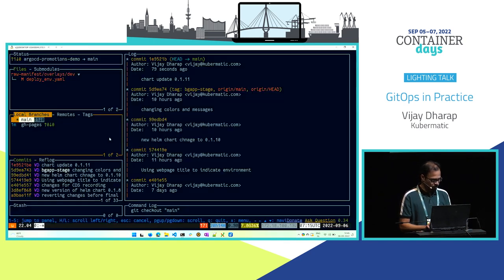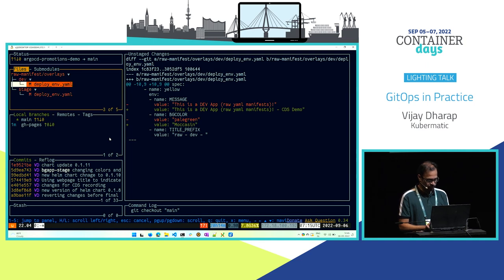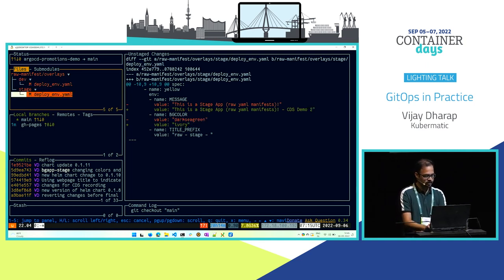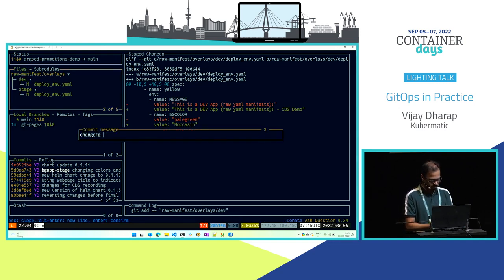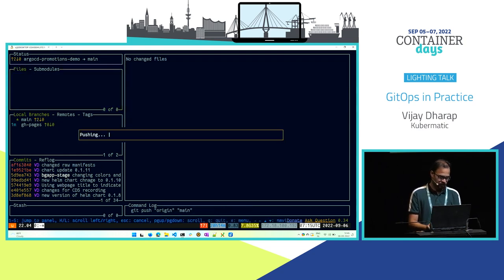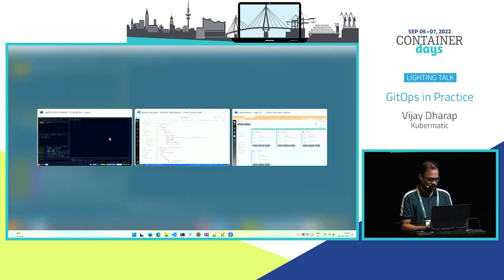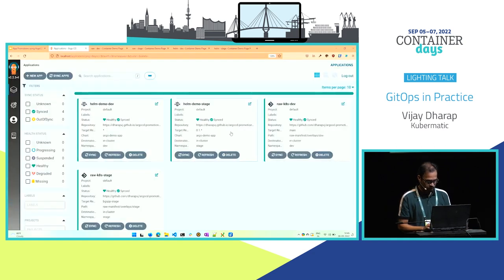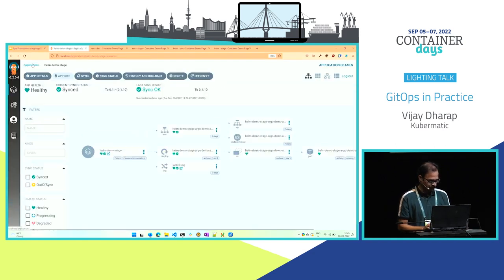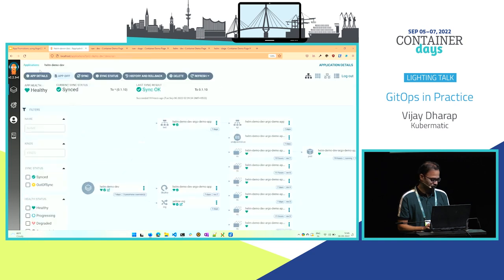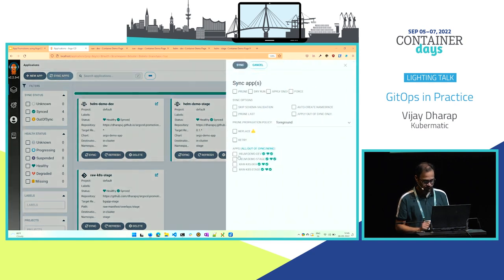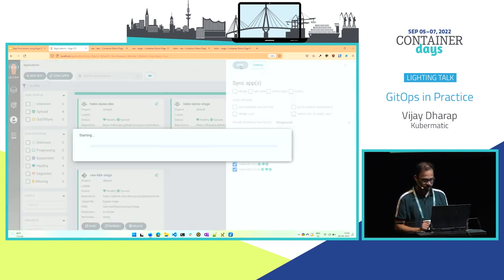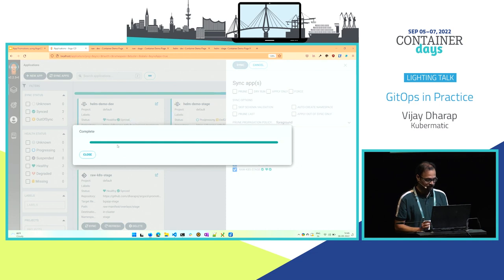All right. So you can see that those two changes are picked up by Git. I am committing them and pushing it to Git. And this is slightly faster when it comes to GitHub. So let me just quickly check. They are still at 0.1.10. So I'm just going to sync all the apps to force ArgoCD to move faster than we would like. So it's not as fast as I would like, rather.